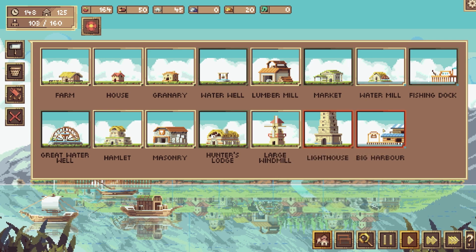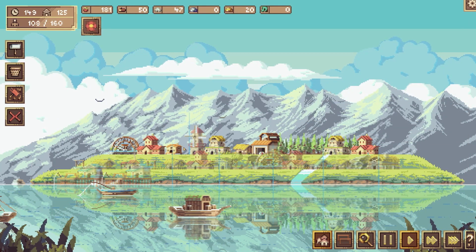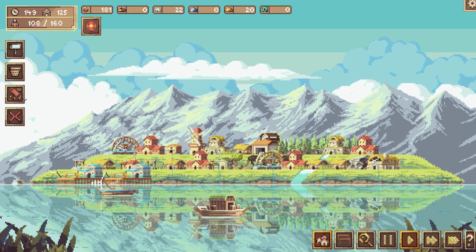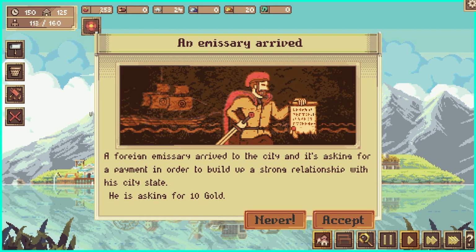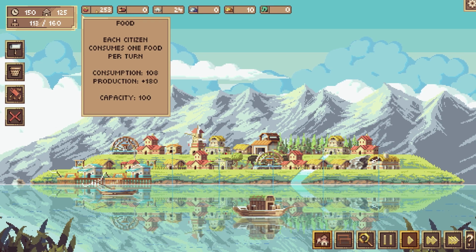Food buildings from water. Yeah, no, I do need to get... Oh, I need to get that as well. I forgot about that. Right, we'll get the large windmill. Beautiful. So that's going to make an incredible amount of difference. An emissary arrived. He's asking for 10 gold. Sure, why not? Okay, so food production is going to go from 108.